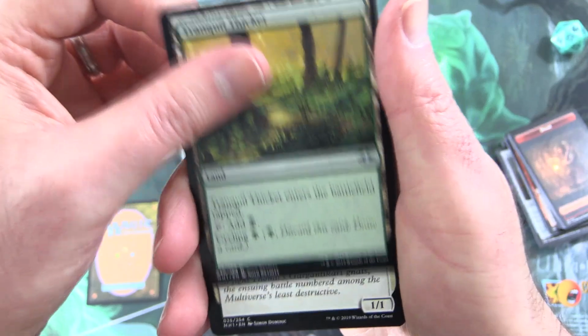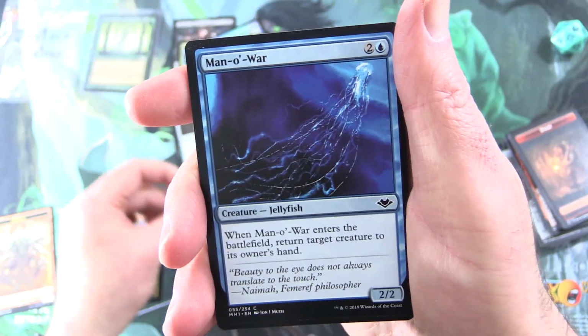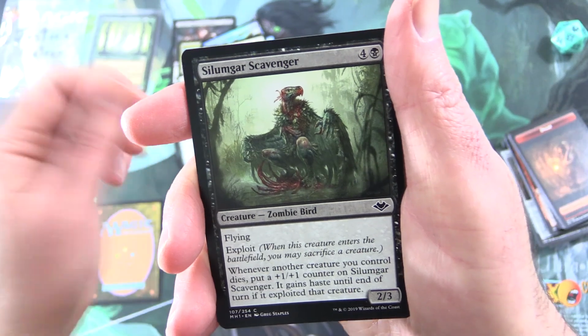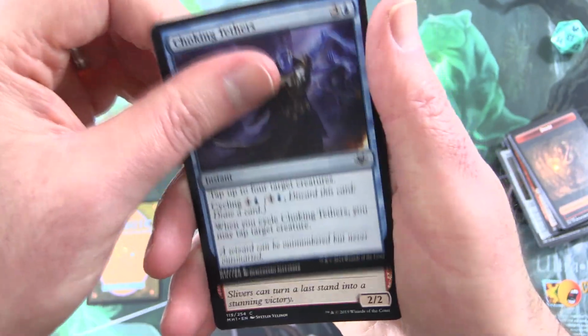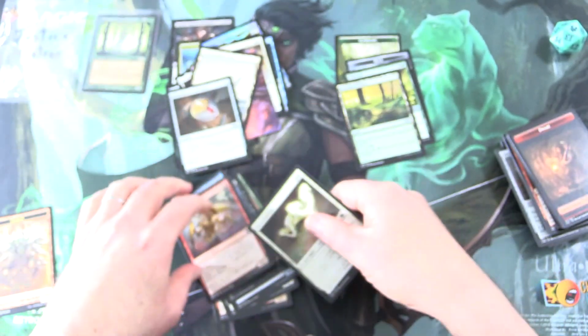Tranquil Thicket. Look, there's trees. There we go. Let's throw that in as well. Segovian Angel. Manowar. Cave of Temptation. Cleaving Sliver. Silumgar Scavenger. Nimble Mongoose. First Sphere Gargantua, Choking Tethers, Laidback Sliver, and Reprobation.